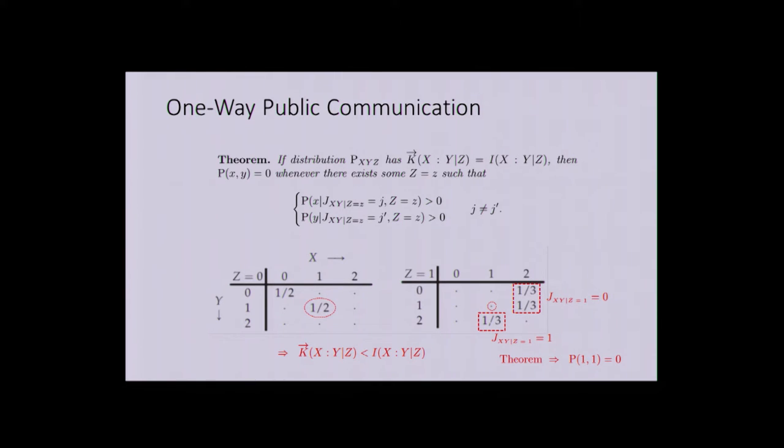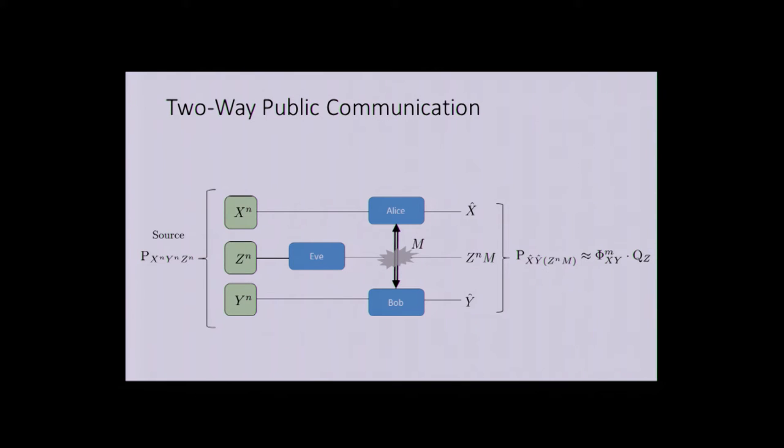Okay, so this theorem, like I said, is a necessary condition. It's also sufficient if Alice and Bob's support, or rather their range, is the same for each conditional distribution. So the only time that this theorem doesn't quite give us a sufficient condition as well is when you have distributions where, when z is one value, Alice's range is different than when it is another value, and vice versa.